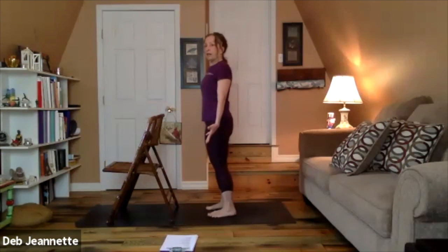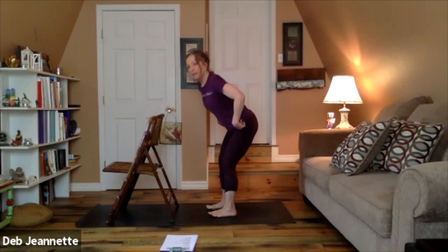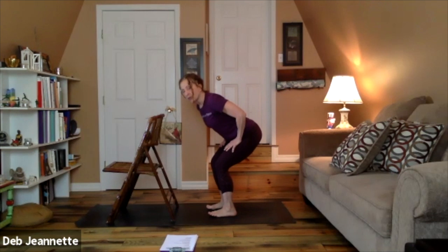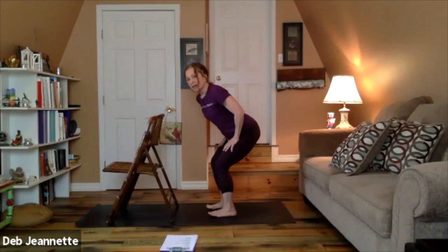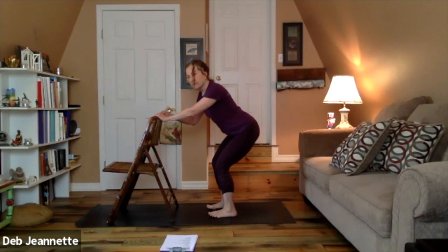To come into chair, you're going to shift your hips way back, like you're sitting in a chair. You're going to bend your knees, but slide the femurs back. So you're shifting your hips back like you're coming into squat. All right? And what's really important here, when you look down, you should still be able to see your toes. That's very, very important.